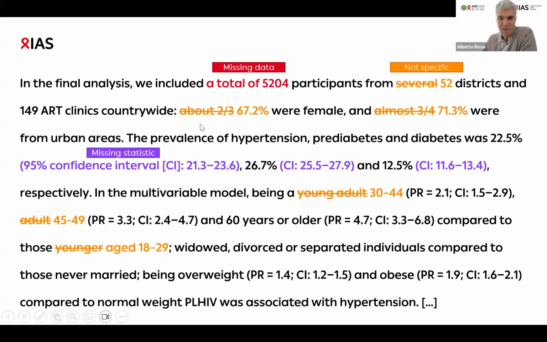About 2/3, that's kind of accurate in this situation, because 67% is close to 2/3. But again, you want to be accurate and say exactly what the number is. Same goes for almost 3/4. Doesn't really specify exactly how many. And then for the statistics, if you say that something was bigger, larger, whatever, you need to provide the statistical analysis that can support it. So in this case, the confidence interval ranges. And then I can go on, being a young adult doesn't really mean anything, indicate the age ranges that you consider in your study, and so on. So again, hopefully we convince you that an abstract needs to include specific quantitative data if your study is a quantitative study.